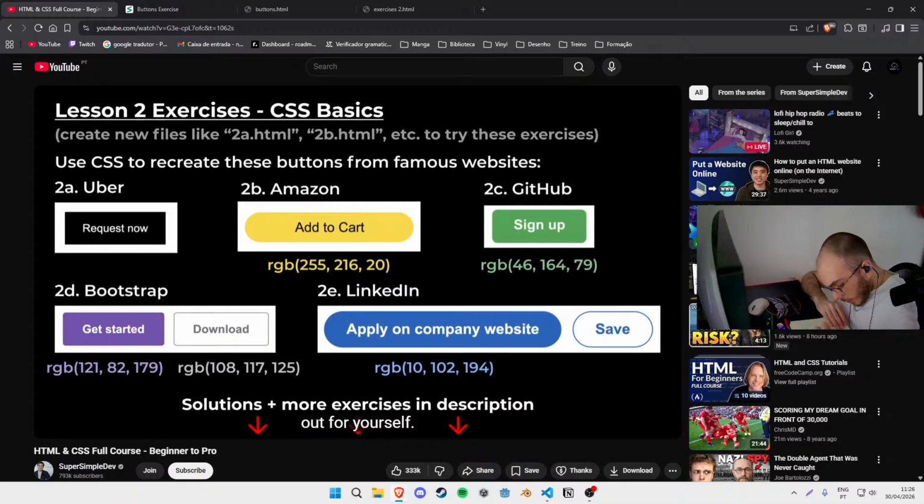Class equals, don't forget that, GitHub button. GitHub button. Now close this.